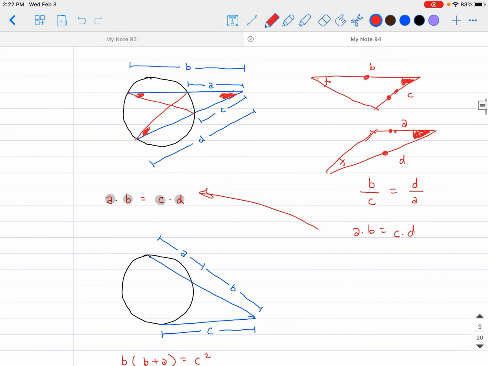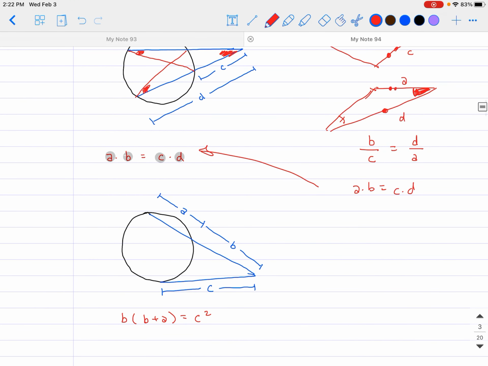All right, now for the last power theorem, here we have a secant-tangent scenario where again, they're going to meet at an external point on the outside. And once again, you're going to have a proportionality that we can set up in this case. So the question is, where is that? So you can see all of this.